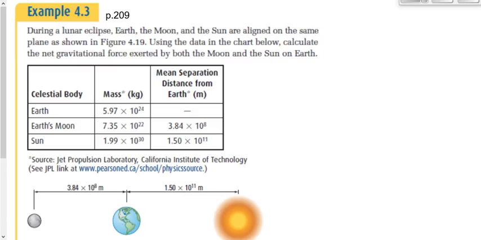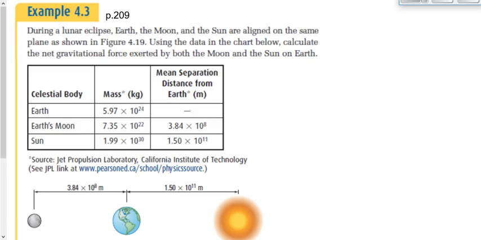We want to know, in this situation, when they're all in a line like this, what is the net force of gravity, or the total force of gravity caused by these two things on the Earth? What do you think we're going to do to tackle this? Any ideas? Good. You're going to draw the force diagram, as Patrick called it, or the real name for it, the free body diagram. But we know what you're talking about.